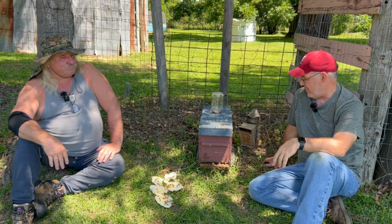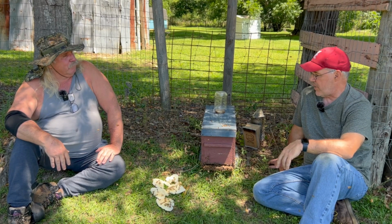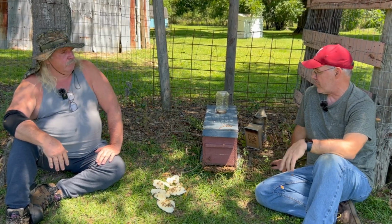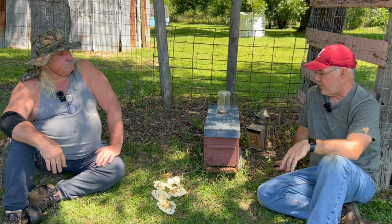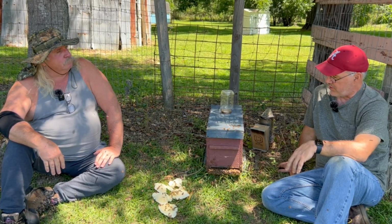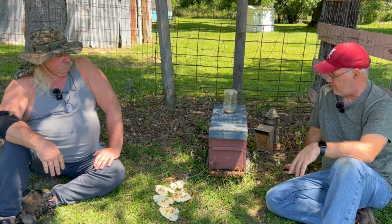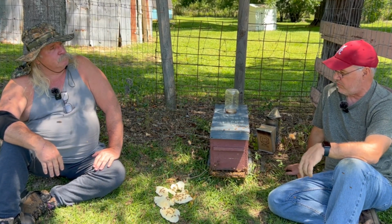Yeah, why not? Otherwise they'd be in this water meter and they'd get sprayed, or someone would come and take them away. That's originally what I thought was going to happen, that I was going to take them away, but I think it's awesome that you want to give it a shot, and we'll just let you start out with this little nuc colony. Whether or not this colony survives, if you're determined, we'll see if we can get you rocking and rolling and moving forward with your beekeeping adventure.